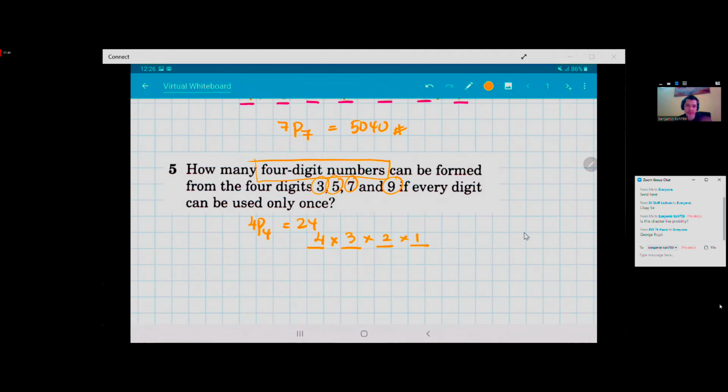Okay, so your answer will still be 24. So I leave it up to you what you want to choose. But for me personally, I'll suggest using the NPR so that it's easy to explain when you're dealing with more complicated questions. Okay, all right, let's move on.